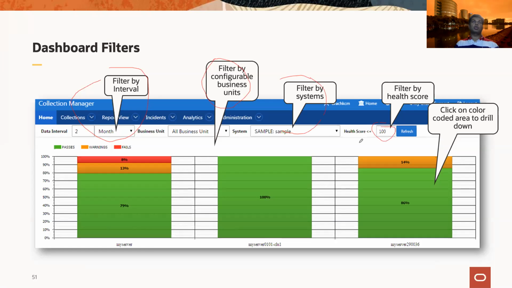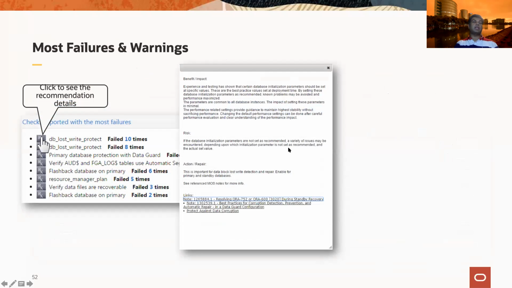You can show me anything that has a score of less than 60. Anything that is green is good. Anything that is orange is kind of failing, but it's not there yet. Anything that is red is failing pretty bad, and you have to look at it right now. So these are good ways to figure out what's actually going wrong in this environment and how do you fix it. Within this, you can also see what fails most often in your environments, right?